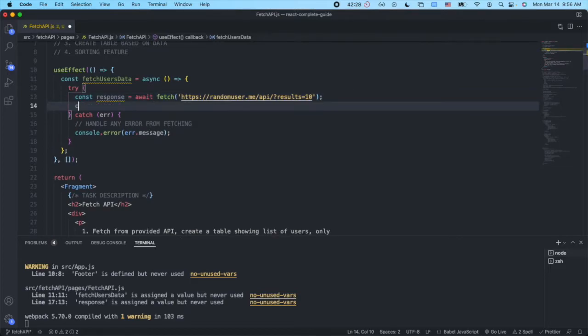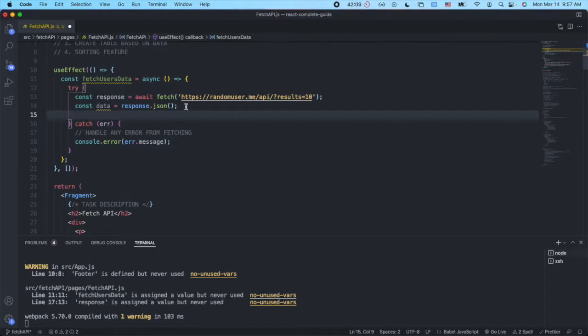Then the response returns a promise, and if successfully fulfilled, I will use the JavaScript JSON method to return JSON format.